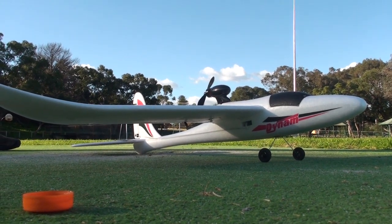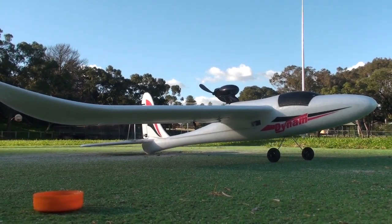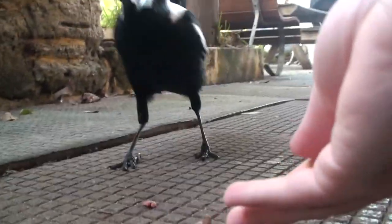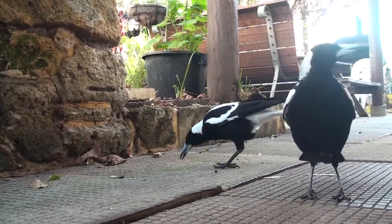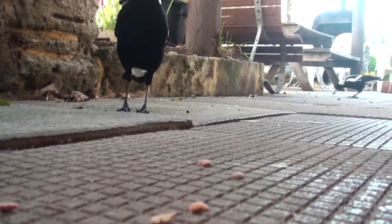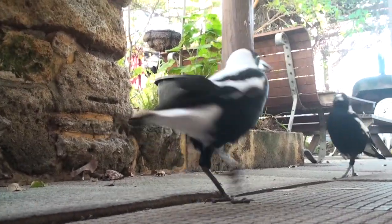See, no matter what I do with the throttle control, it wants to go backwards, so I've got the wiring wrong. But there's nothing on the wires to tell you what the right polarity is. Other than the red one, the other two are black. What are you supposed to do about that? That's a nice little engine. So how are you going to rewire it? You wired it up wrong and it went backwards. Yeah, I wired it up wrong. Hello, Spotty. That's straight edge, that's the leading edge. So I have put it in the right place. It's got to go that way.